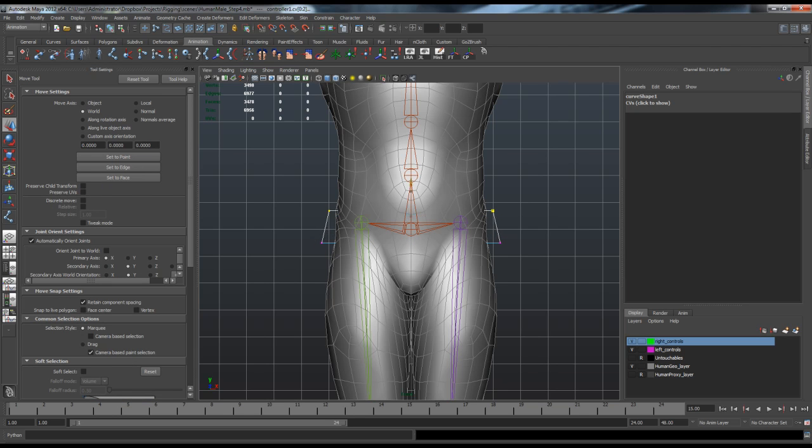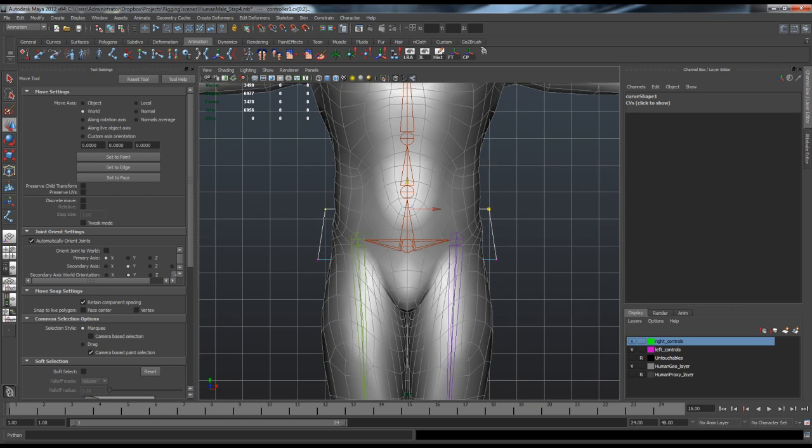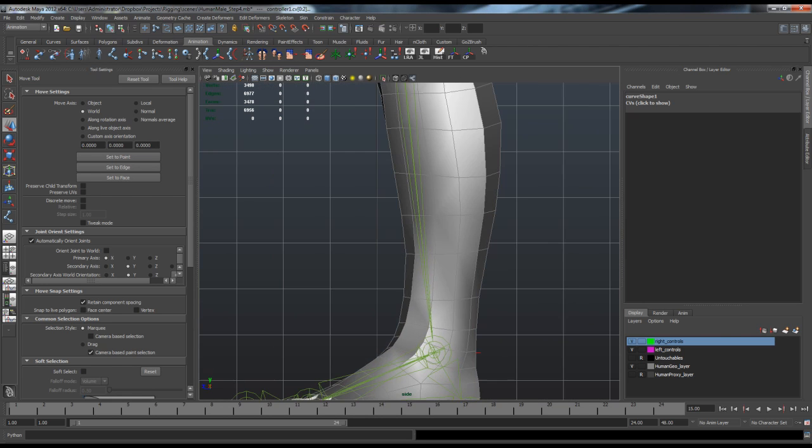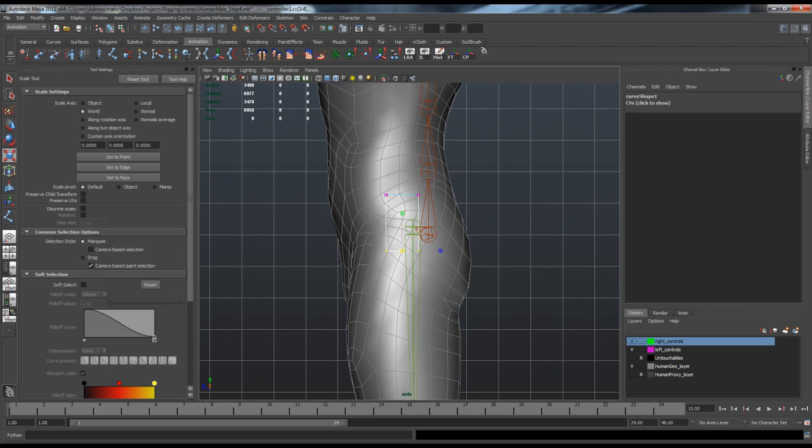So I want to create a box that goes roughly around the hip bone, but I want to keep it under our next spine joint. So something like that. Then I'm going to go into my side view, go up, and do the same thing for my side.